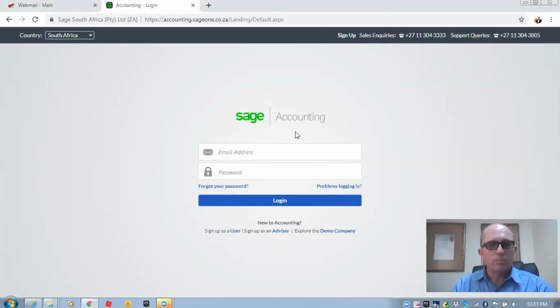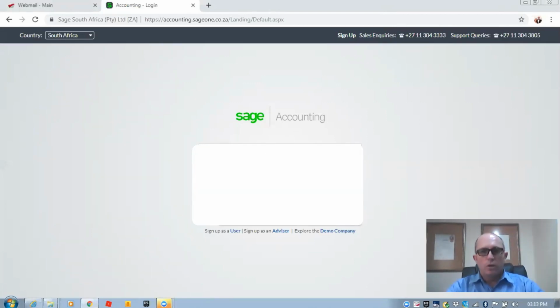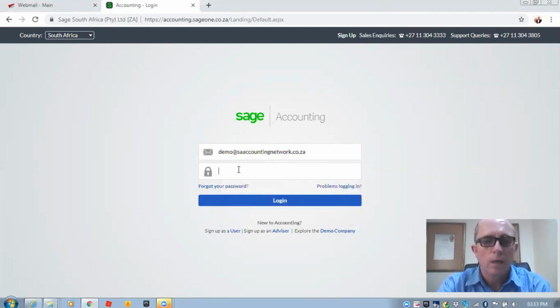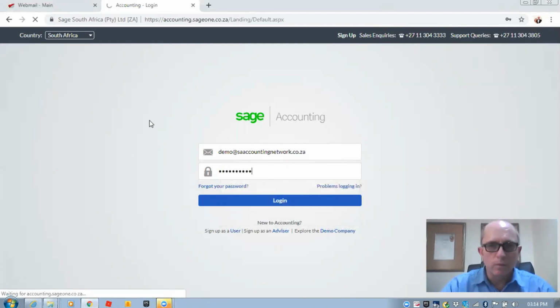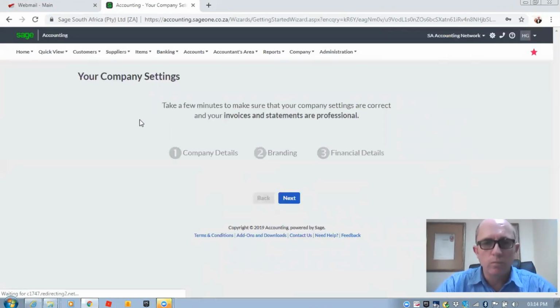So let's get down to it and I can show you on my computer how it actually works. So if you are on the computer, then obviously we need to sign in into the email account. So we're going to be using this one over here, and then with the password we're going to go into the Sage One account. So what will happen is once you have logged into the screen, once we've done the basic registration, this is the screen that's going to be awaiting for you.